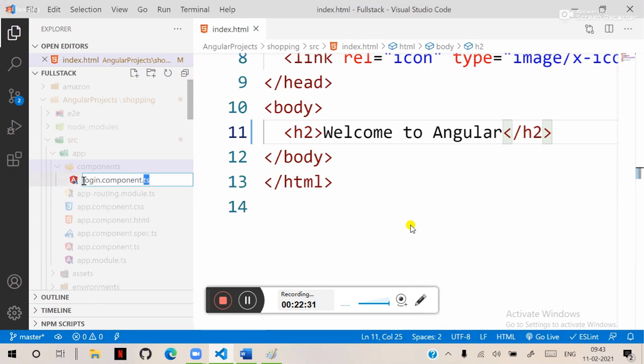Every component must have the suffix name component. Actually, it is not mandatory, because that is not an extension.